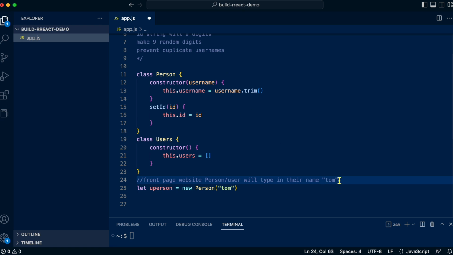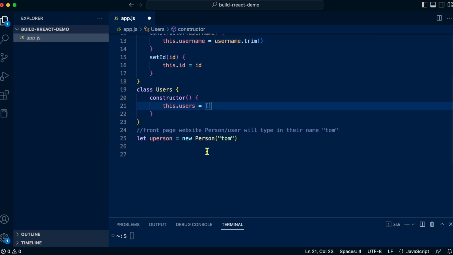And when they type in their name, we're going to have a method, which we'll create later, where that name will be checked inside the user array to see if that's a good username. And we're going to have a built ID number. And after the username passes the check of whether or not it's a duplicate, then we're going to do more stuff with the object. We'll show more with that later.